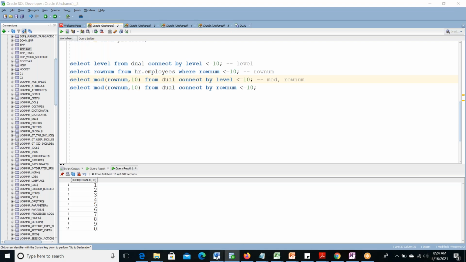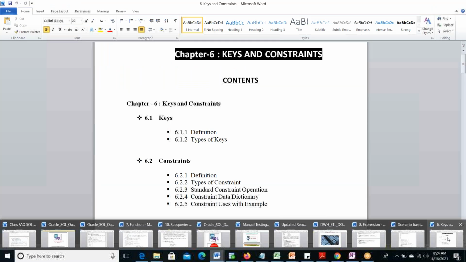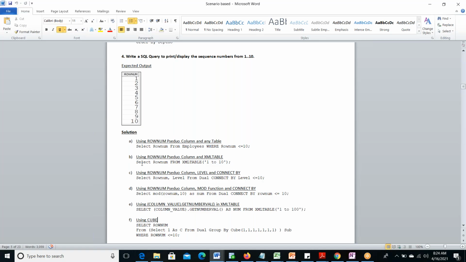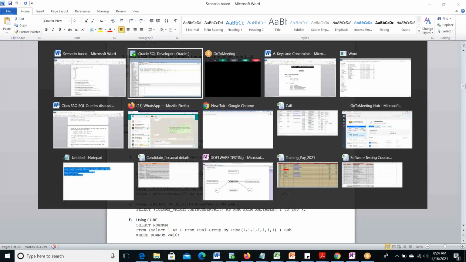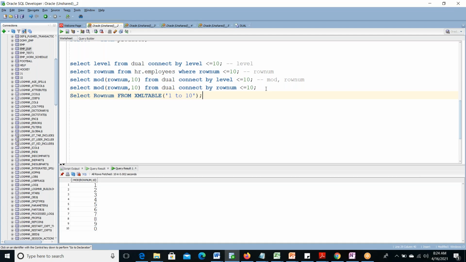Okay. And another, this table you can use, XML table. This is one approach. XML table. Okay. Select row num from XML table. This is one table.